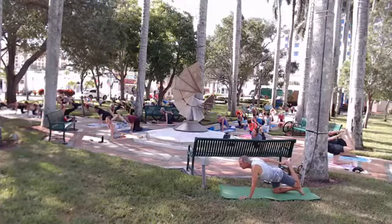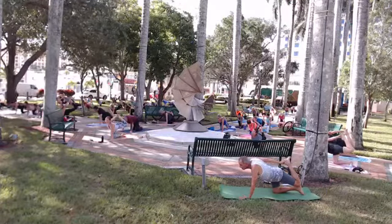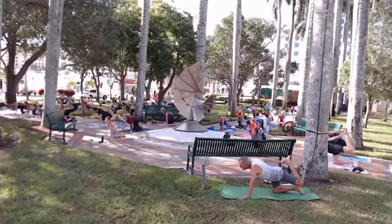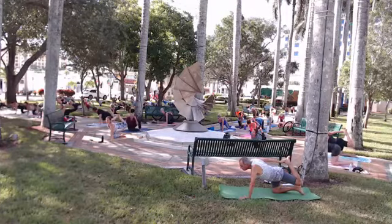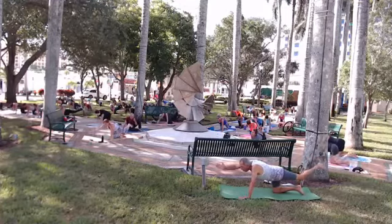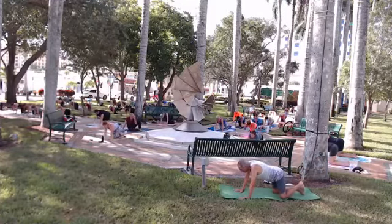Yeah, you got to push down a little into the right leg and the left hand. They're going to ground you and they're going to give you some of that buoyancy. Now, there's a lot of energy going on there between the foot and the hand. I see it. It's like a rubber band, so you got to let it go easy. Otherwise, it goes flinging out, right? And then come back to tabletop and switch to your other side.